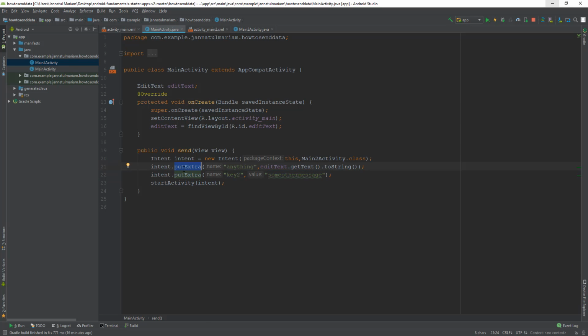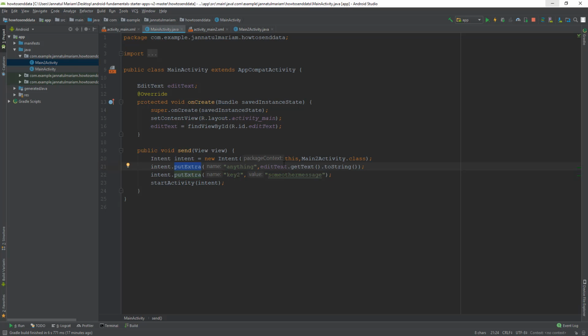And I said that actually the Android operating system puts the extra data that we are sending inside the bundle, which is like a bag, just like you take your shirts and pants and everything else inside a bag. Now you take this bag, and you are the intent here. You take this bag to England with you, and when you go to England, there you take out whatever you need from the bag. For example, you need a shirt, alright, you open the bag and you take the shirt from inside it. You want a pant, you take it from the bag.